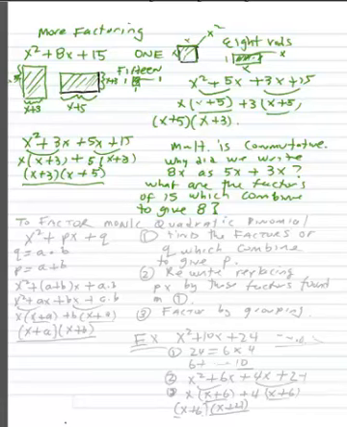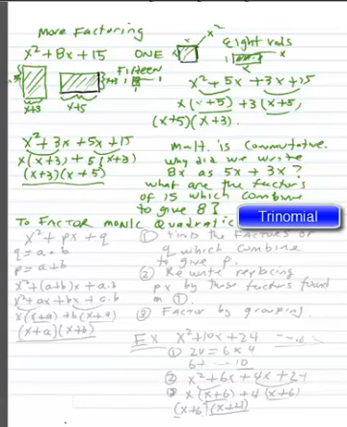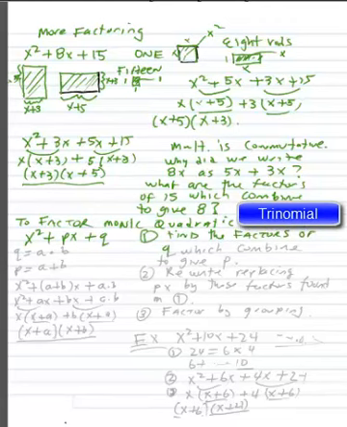In general, to factor a monic quadratic, that means things that look like x squared plus px plus q, where the leading coefficient is a 1, that makes it monic. Or if we can make something look like that, then we will be able to factor using this method. The first step, find the factors of that last term q, which combine to give the middle term p. The second step would be to rewrite the middle term, replacing px by those factors found in step 1. And then step number 3 would be factor by grouping.